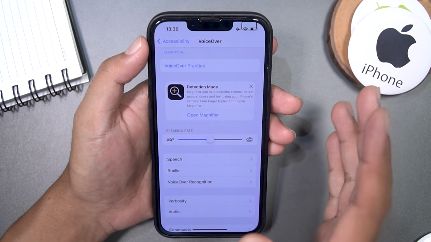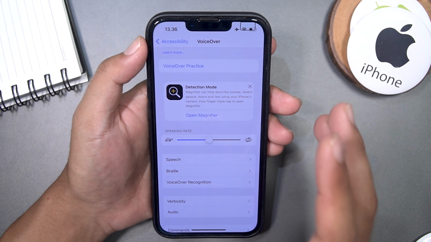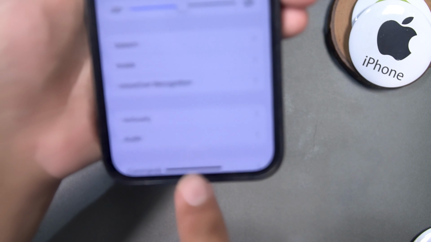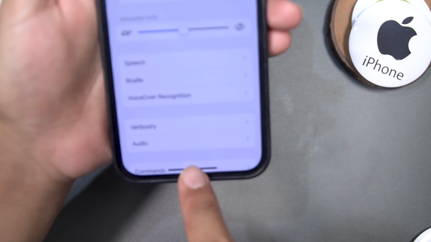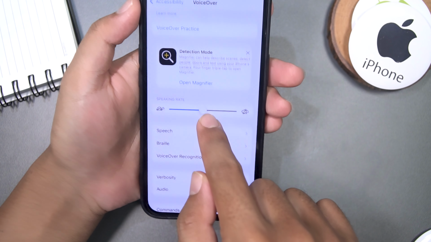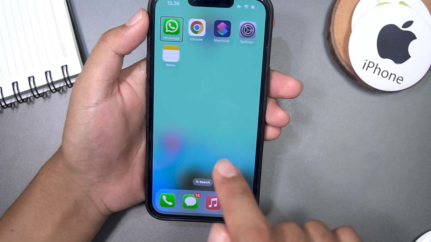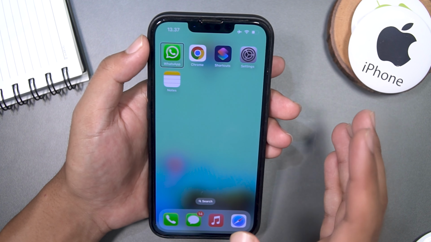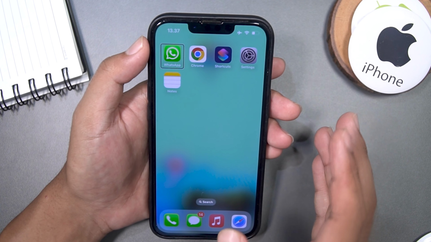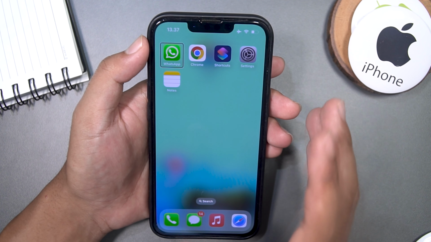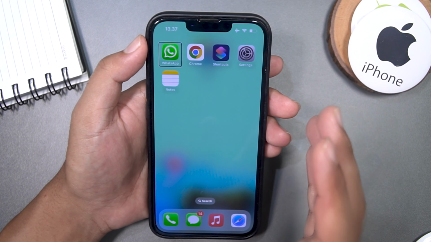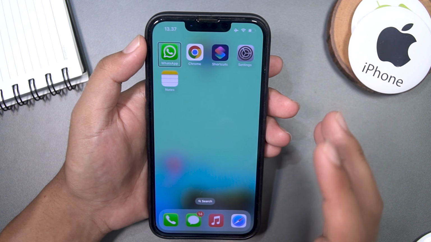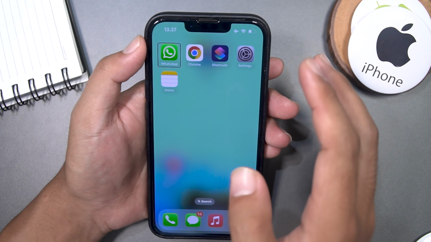And for the basic navigation, to go home, slide 1 finger up from the bottom edge until you feel the first vibration, then lift your finger. To use the app switcher, slide up further from the bottom until you feel a second vibration, then lift your finger. To use the control center, slide 1 finger down from the top edge until you feel the first vibration, then lift your finger.